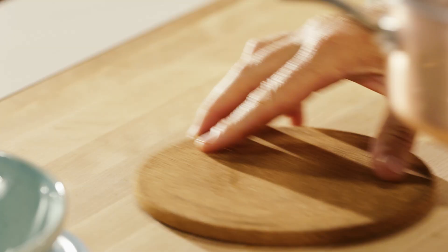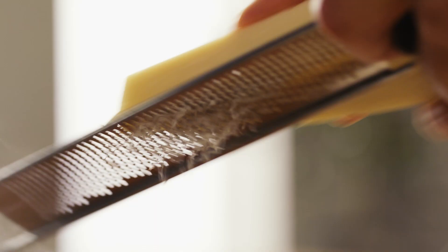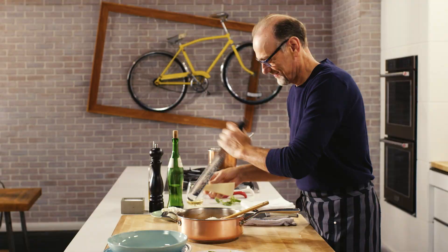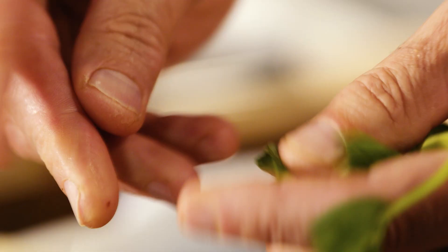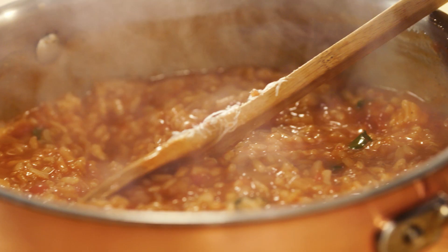My risotto is cooked the way I'd like it. The finishing touches I'm going to do right here. Grated pecorino — sheep's milk cheese that has a lovely little tang to it with a salty little hit — it's going to add to the creaminess and the richness. Fresh, fragrant basil, just torn, just enough to release those wonderful aromas. And I love a risotto that has a little runniness to it; I don't want to see it sitting stiffly in the plate.